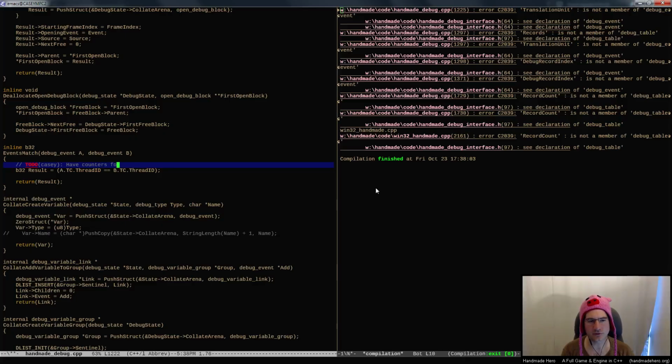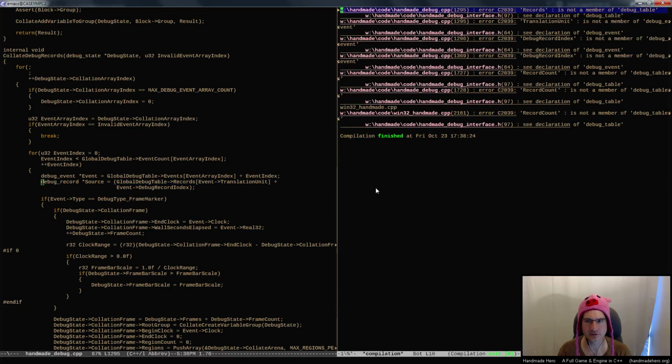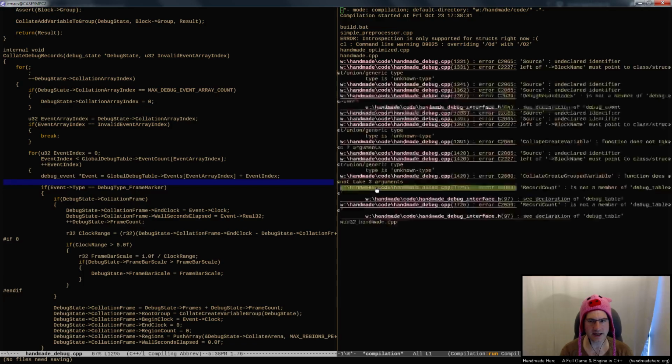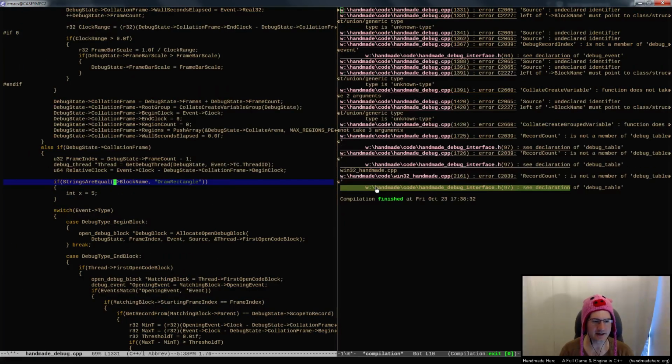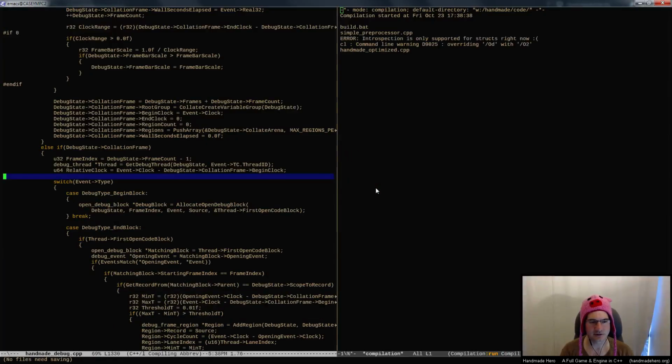Have counters for blocks. So we could put the counters just in the blocks for the extra layer of security to make sure they match. And I might do that. That seems like a pretty good idea. We'll see. So source now goes away, and anything that was coming from source can actually just be retrieved. Well, I guess we got draw rectangle check in there. We can get rid of that.